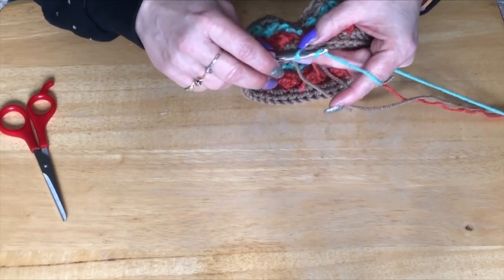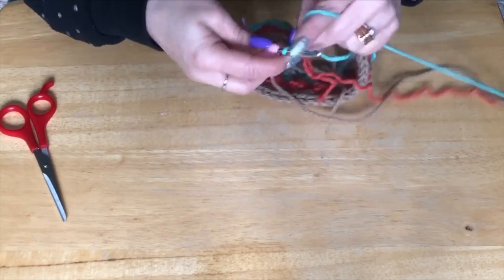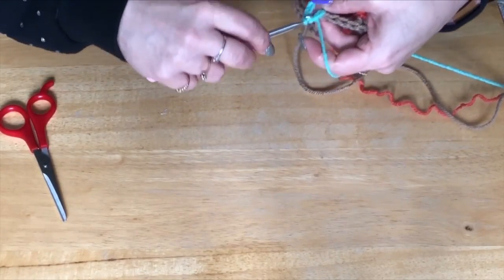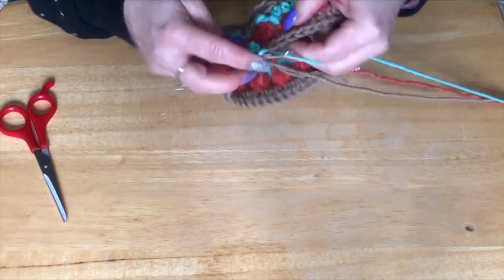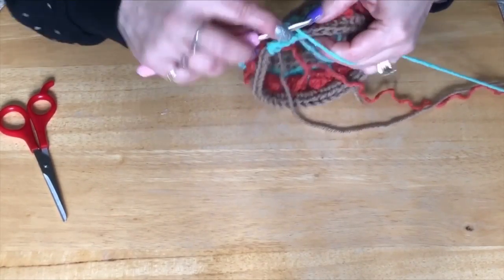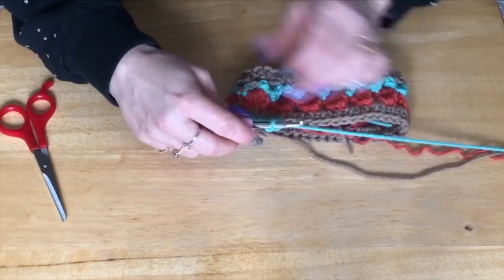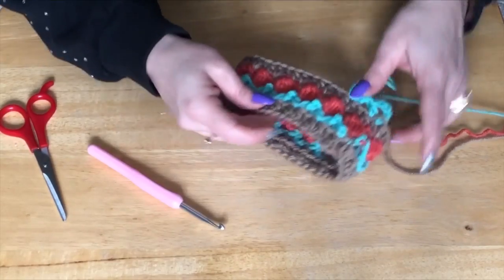Now, if you remember, we're gonna chain up two, but then we're also going to chain two, and then we're going into the very next stitch with a half double crochet, okay? Skip two, one, two, half double crochet, chain two, half double crochet, and leave that brown because we're gonna keep bringing it up. Now, here's what we're doing. Okay, so that you can figure this out and what I'm doing.